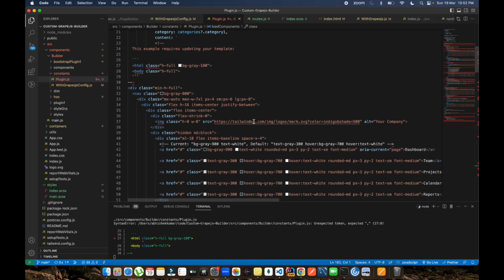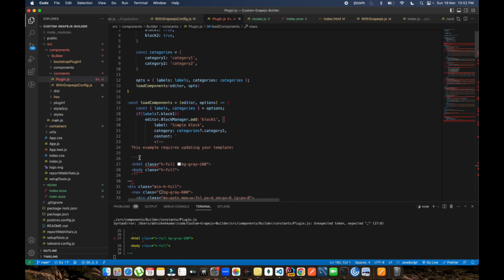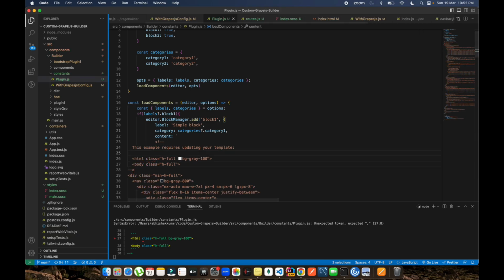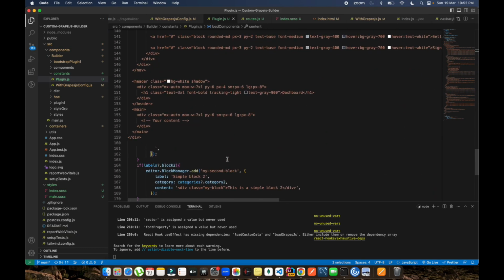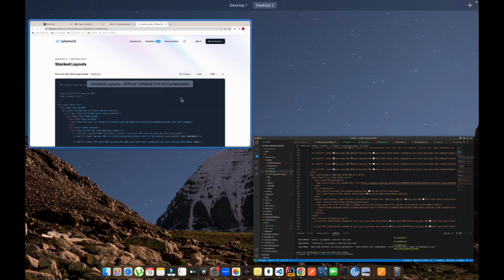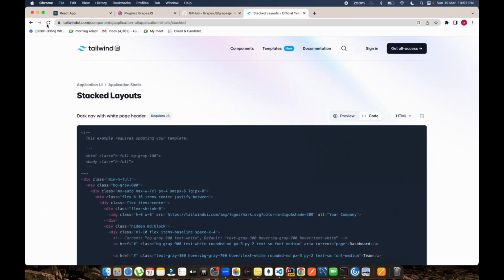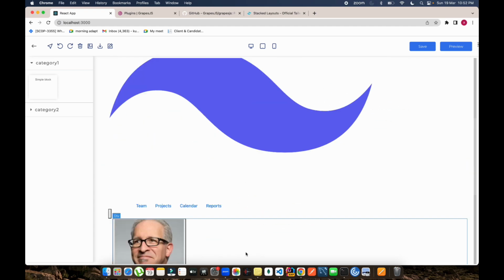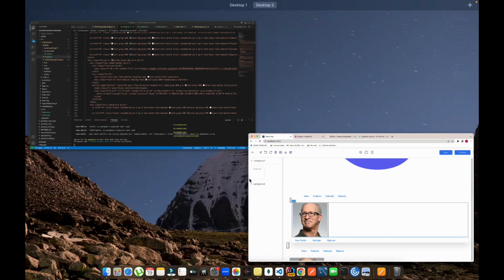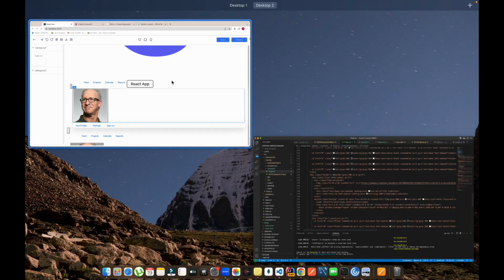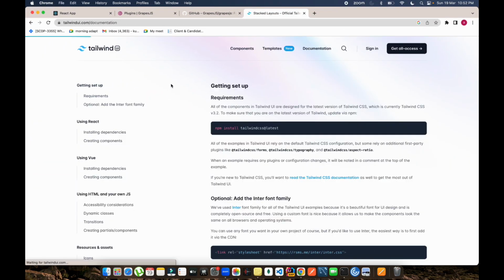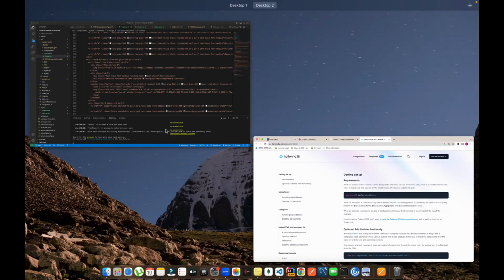I think there's some issue because this kind of syntax was already added. Control D, Control D. Let me remove it. I think now it will work fine. Yeah, the single backticks were already added, that's why it wasn't working. Now let me reload this one, and in category 1, if I drag the block, you see this UI is coming. The CSS is not loading because I haven't included the Tailwind UI script, so I need to include that to load into this GrapesJS template.